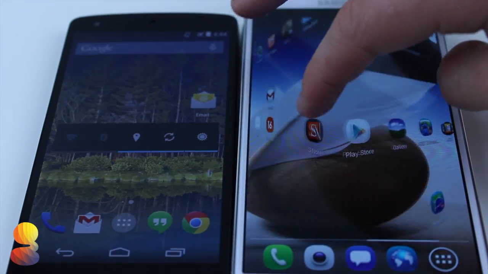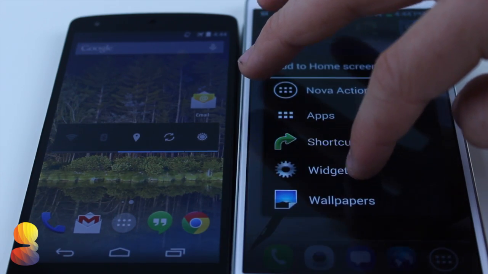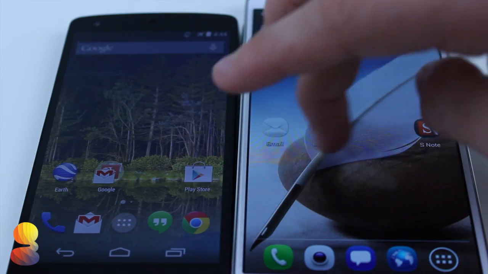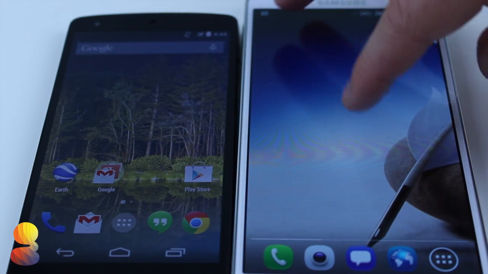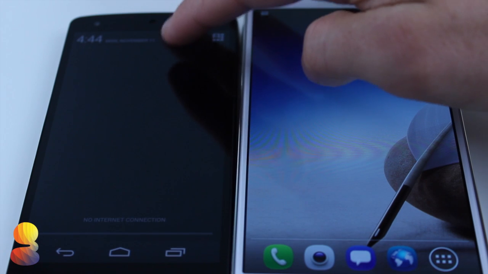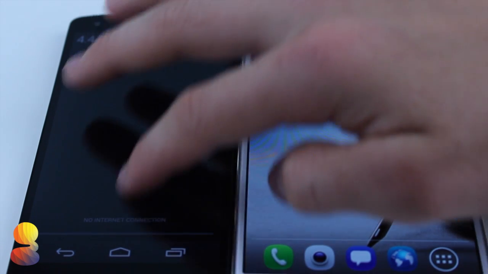In terms of screen size, the Nexus 5 has a 4.95-inch 1080p IPS display at 455 pixels per inch. The screen is more realistic looking and performs a bit better in outdoor conditions, and the Galaxy Note 3 has a 5.7-inch 1080p Super AMOLED display at 386 pixels per inch.